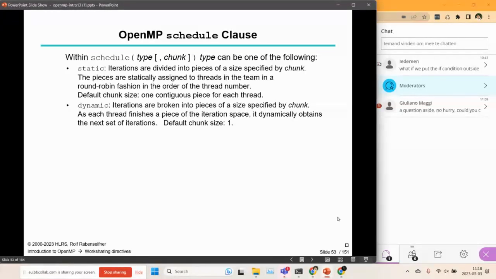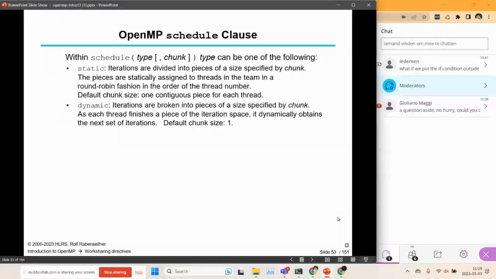Okay, then dynamic. Again, the chunk size is by default 1, typically not what you want, but okay. This is useful when you have load imbalance. What do I mean by load imbalance? One iteration may take longer than another iteration.